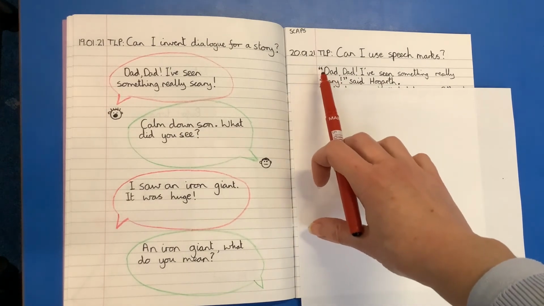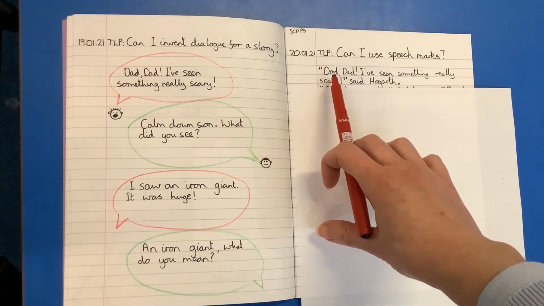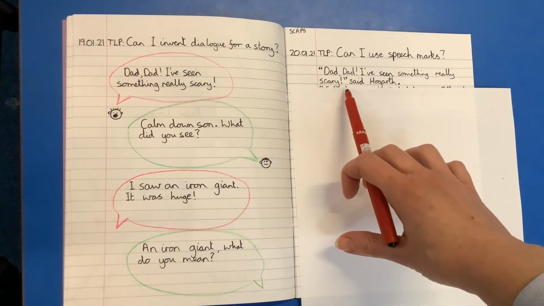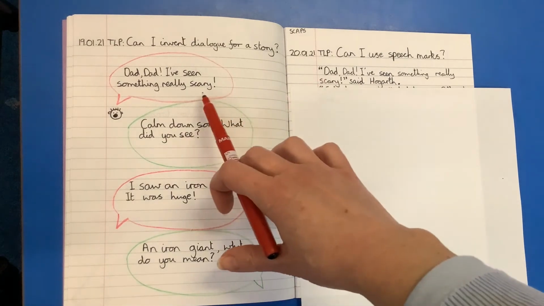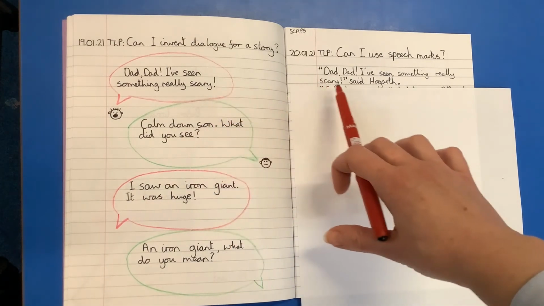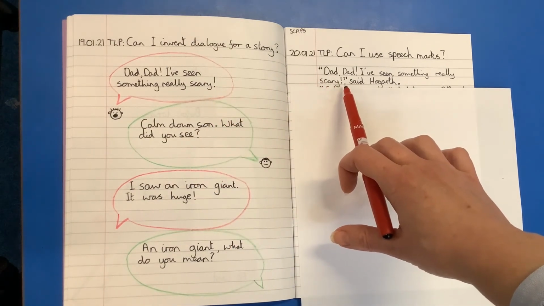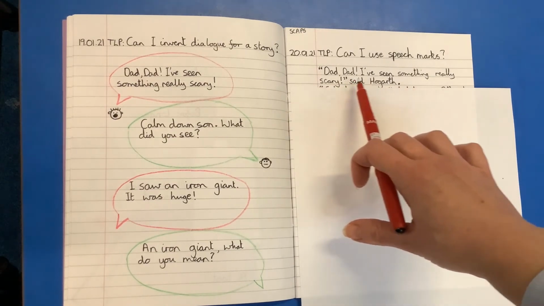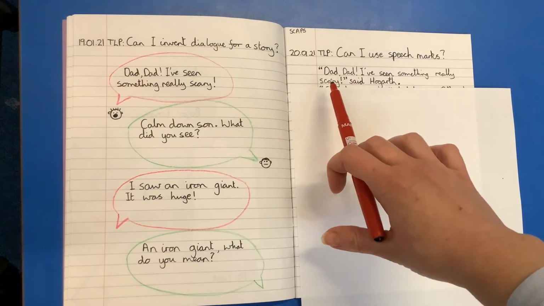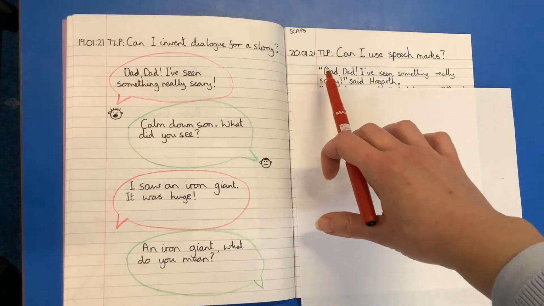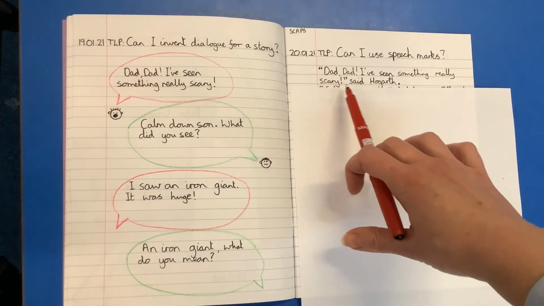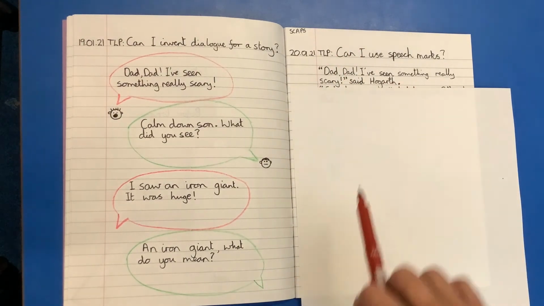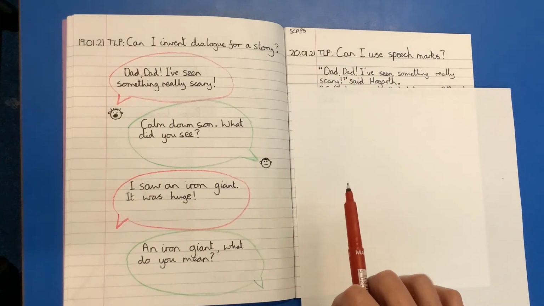So we've got speech marks, we've got the capital letter, we've got the actual speech, and then because he's shouting, and because I've got an exclamation mark here, I'm going to put that exclamation mark in, I'm going to put in my speech marks, and then I'm going to say who is speaking. So have I got all my SCAPS? S, C, A, P, S. Yes, I do. And I haven't forgotten the full stop at the end of the sentence.